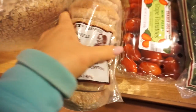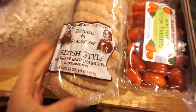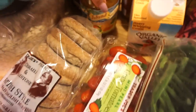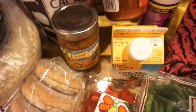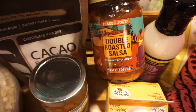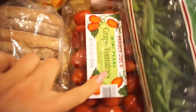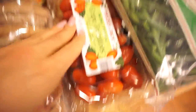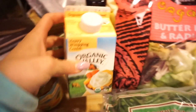I got these English muffins — the macros are awesome, so who doesn't like an English muffin? I've got island salsa from Trader Joe's and double roasted salsa, also from Trader Joe's. I love tomatoes. I got heavy whipping cream because I like to cook with it when I make sweets.